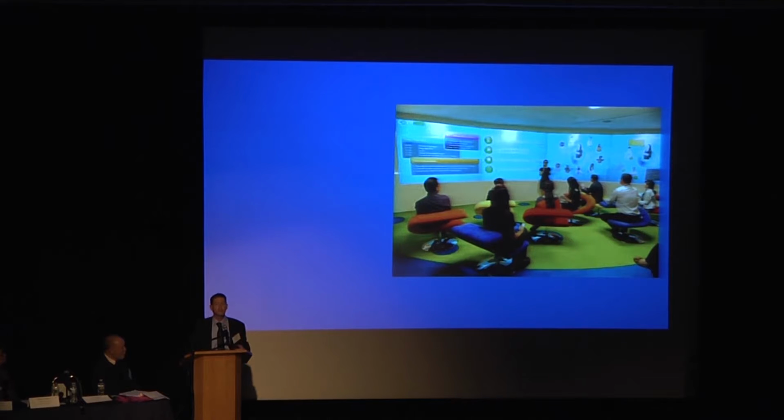Because actually, the modern classroom as we know it is a modern invention. It only came about because during the industrial age, we had to get a large group of people together and teach them all the same thing. We knew what we wanted to teach them, and we knew the jobs they were going to do. That's no longer the case. We have no idea what companies children will work for when they leave school, because most of those companies don't exist. We do know the key skills they require.